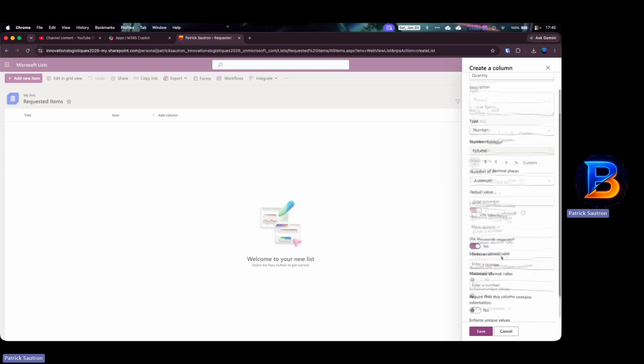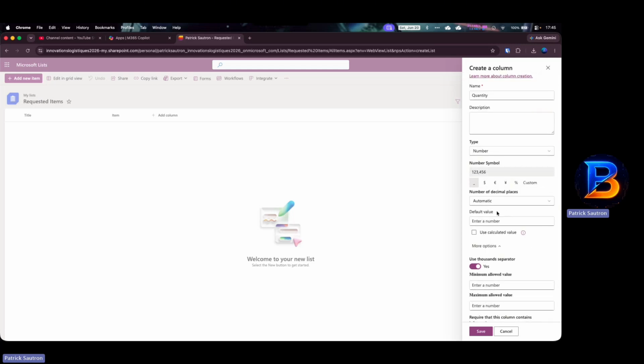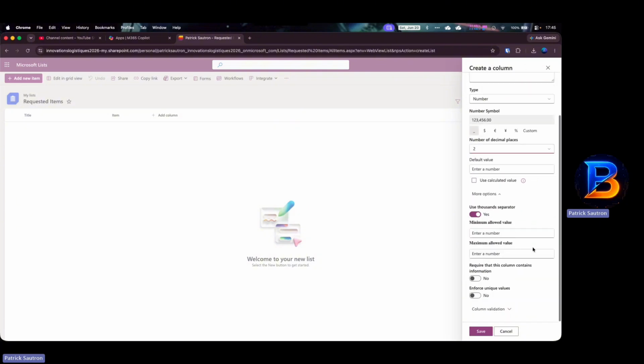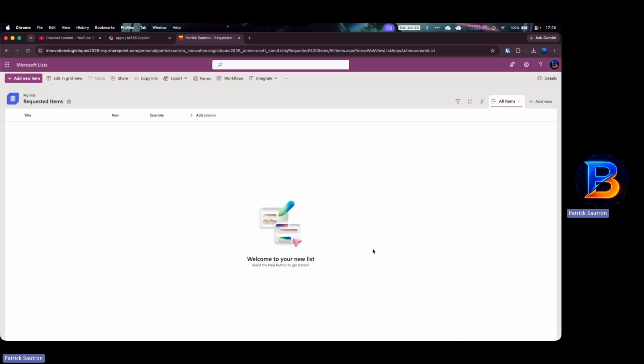The reason I ask is because you may have items in stock that you want to request, 1.5 of something, whether it's kilo or grams and so on. We can set this up later, but I would put a 2 decimal value just to be on the safe side. And this information should be mandatory. Actually, this is not important because it will be saved regardless.